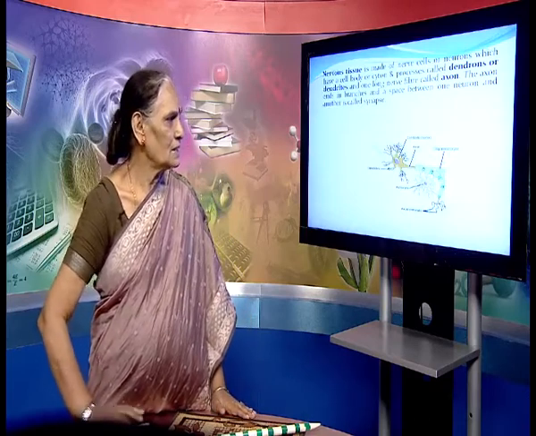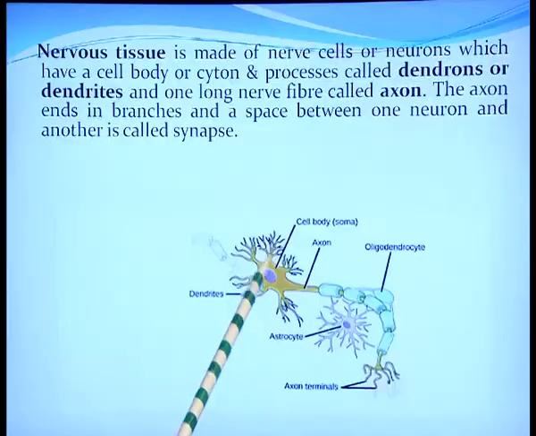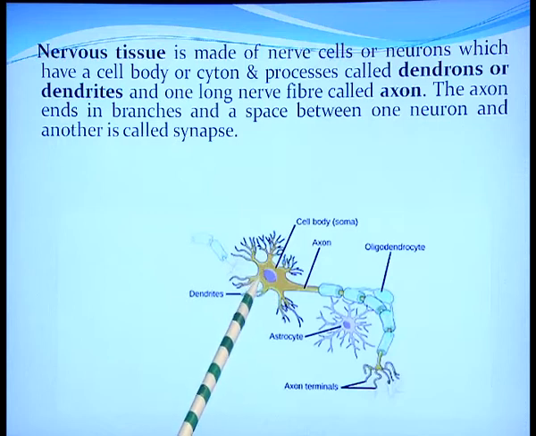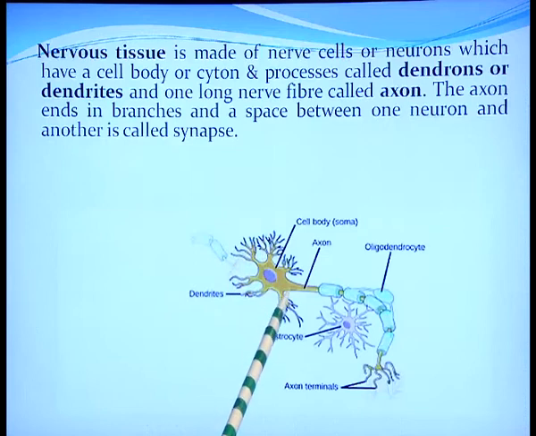And lastly, the nervous tissue is made of nerve cells. You can see the dendrons here, which are little processes coming out of the cell, the nucleus. I told you right in the beginning, a cell membrane, a nucleus and the cytoplasm have always to be in a cell. Here are the dendrons, which are not found in any other cells, which actually start the nerve impulse, which capture the stimulus, and then there is this long fiber called the axon, which may even in some cases be covered over by what is known as a neurolemma sheath. This green sheath is the neurolemma sheath.